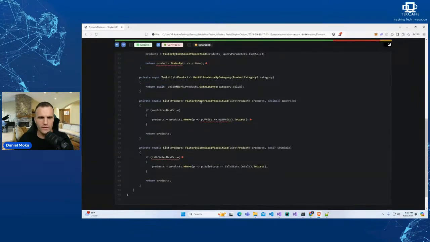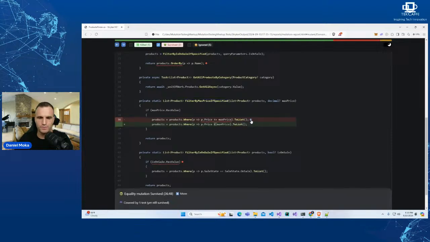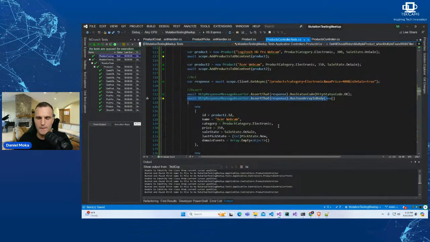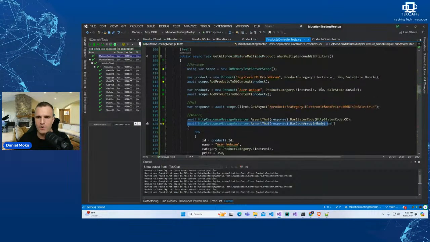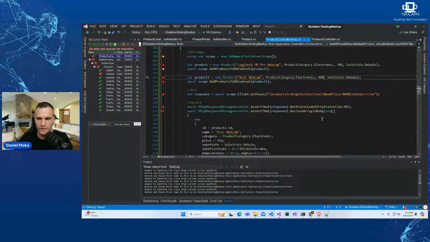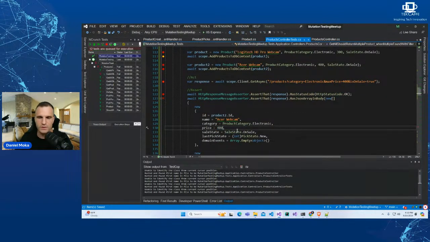We filter by max price if specified. And here, if I click on the red dot again, you see it removes the equal sign and leaves just a smaller than, and basically we don't have a failing test. Again, we don't check for edge cases, and I think we can easily fix it: here we can just change this 350 to 400, so we will be on the edge, right? 400 is the max price that is specified, and this should also be for 400. So we know with the edge, I think it has been easily fixed, because now that would fail.